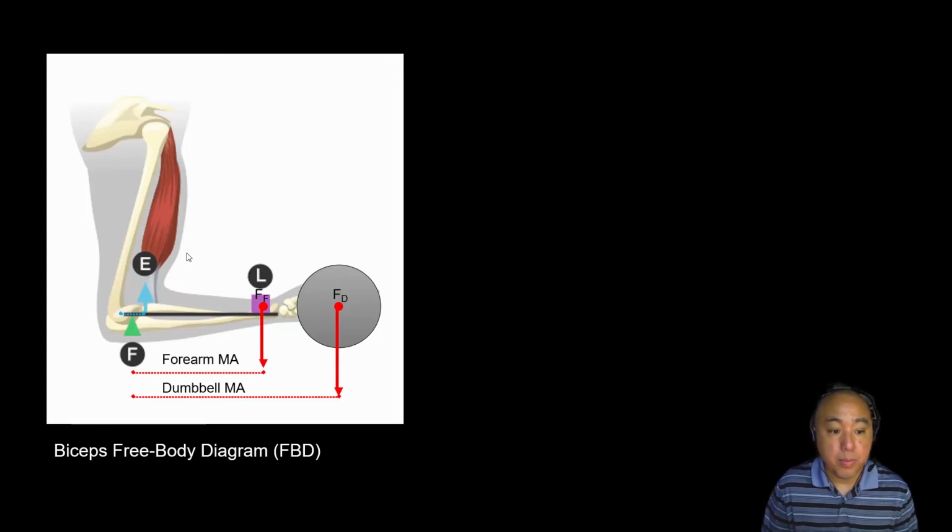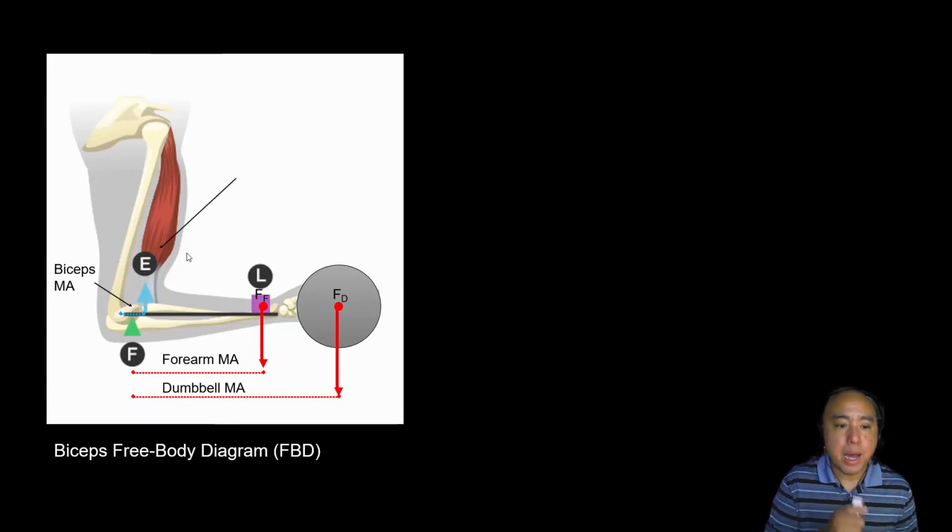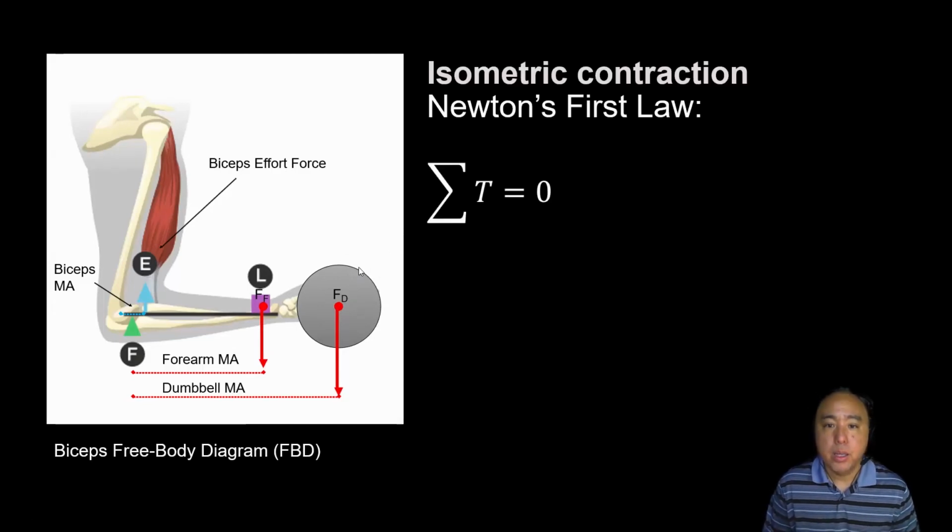And the moment arm of the muscle at this angle, 90 degrees, is represented by that blue line, which is the perpendicular distance between the axis of rotation of the elbow and the insertion point of the biceps muscle. Okay, so we're going to use this free body diagram to calculate the force needed by the biceps in order to counter the torque produced by this dumbbell, as well as the forearm's weight. So we're going to look at the isometric contraction, the isometric hold. How much force does the bicep have to produce in order to hold that weight?